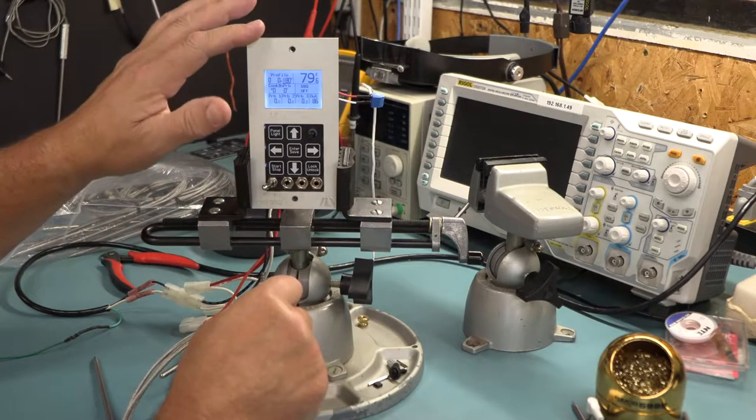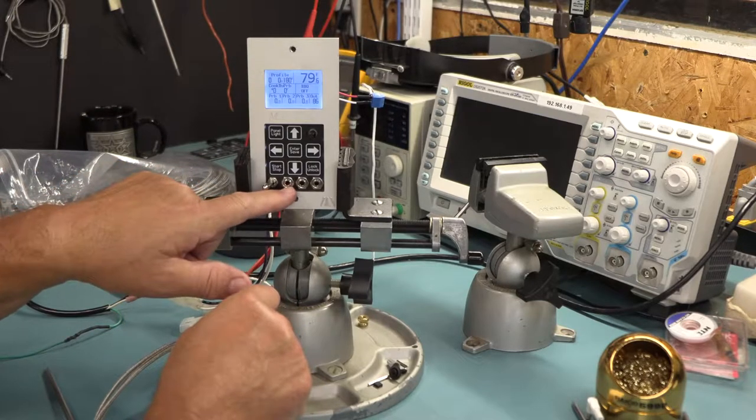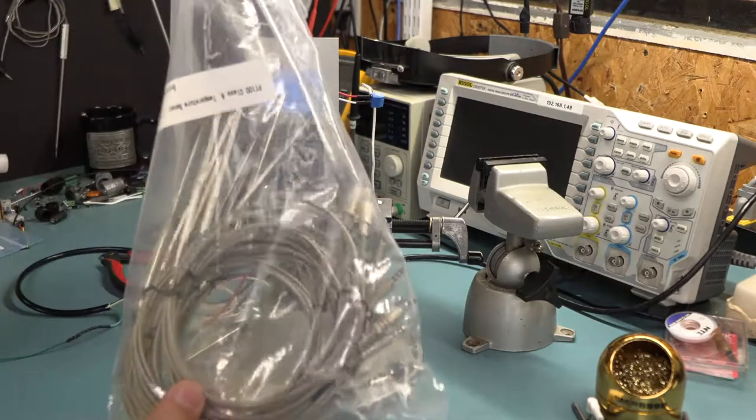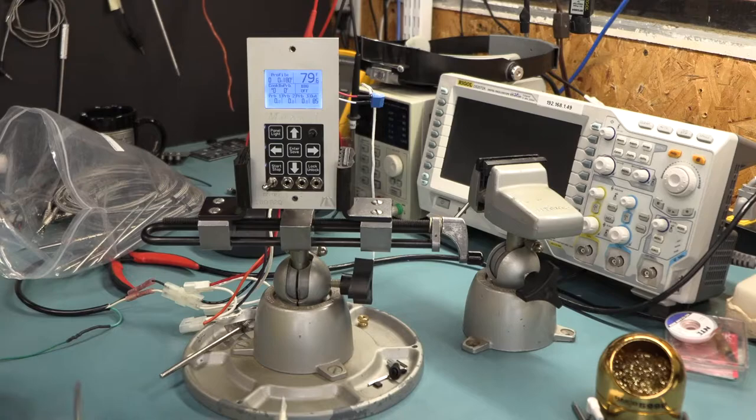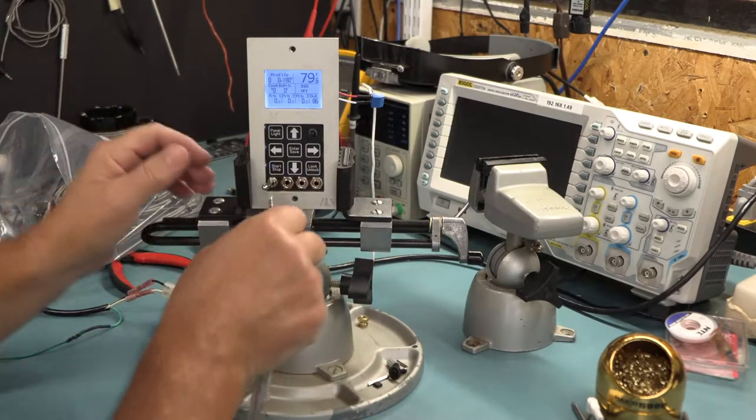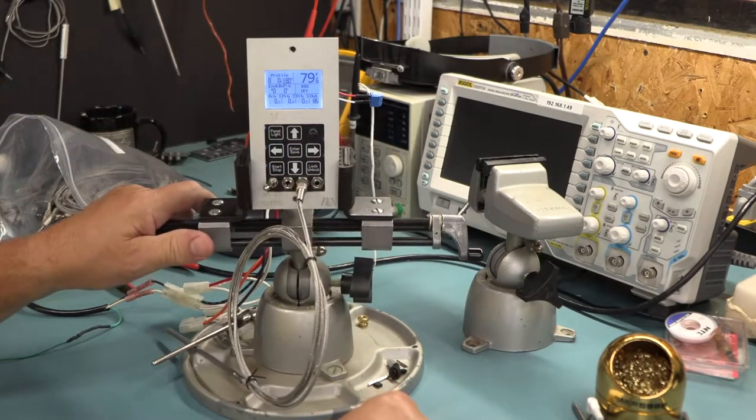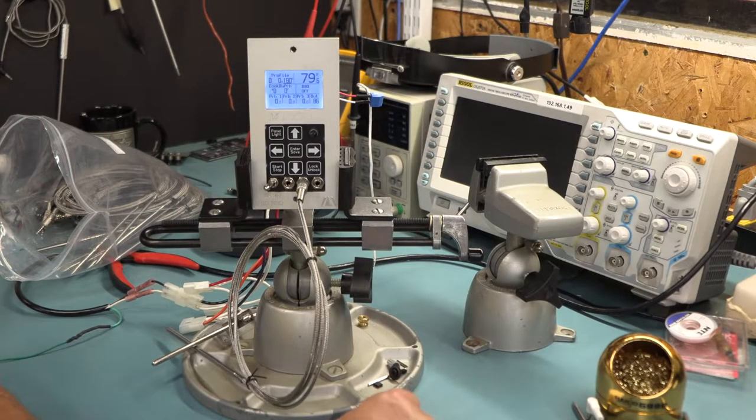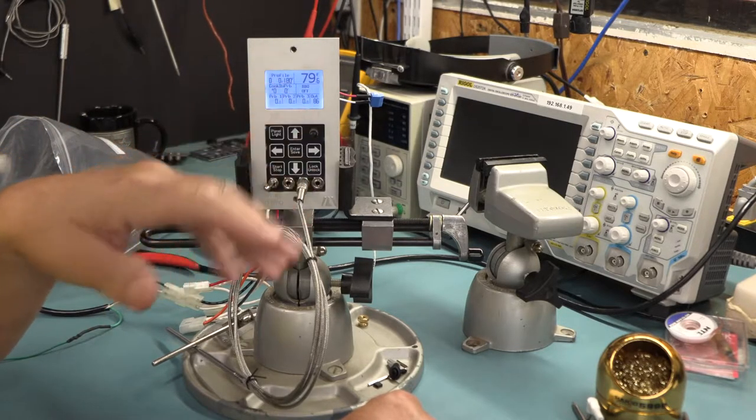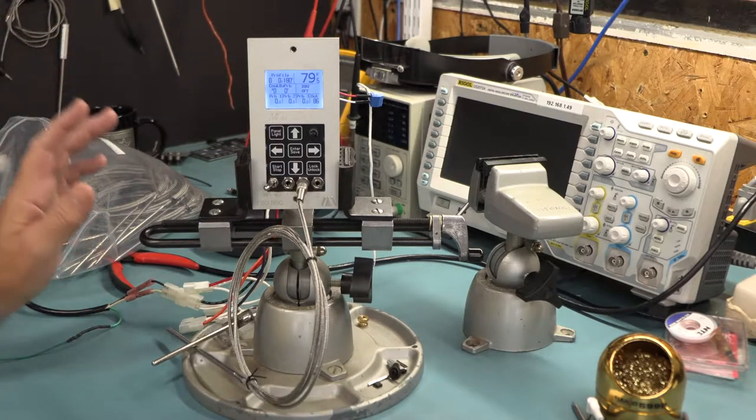I was working on Ken's controller. He was having some problems and I replaced these two meat probe ports. We were plugging in meat probes in port two. These are the Muxall Pro meat probes, custom made just for Muxall. We were having a problem, so I plugged it in port two.